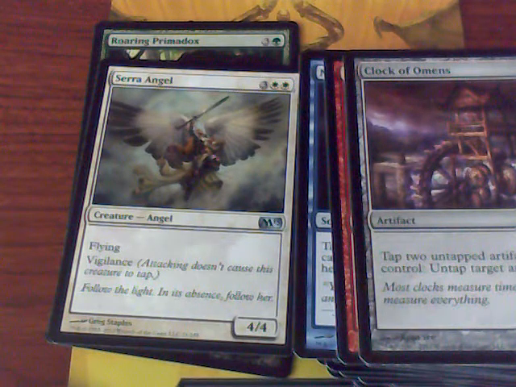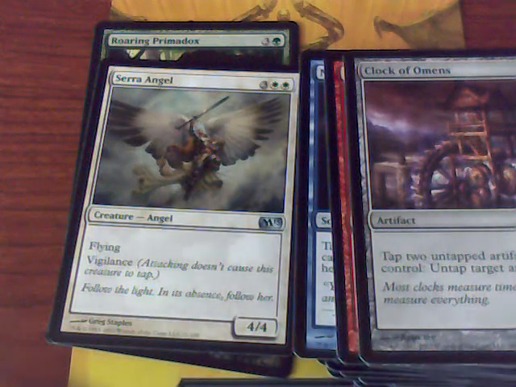There was one point where they stopped printing Serra Angel because they thought it was just too good. Okay? And the fact that it's uncommon means that you have a card that was once considered too good at uncommon. This card is good, okay? Do not underestimate Serra Angel.